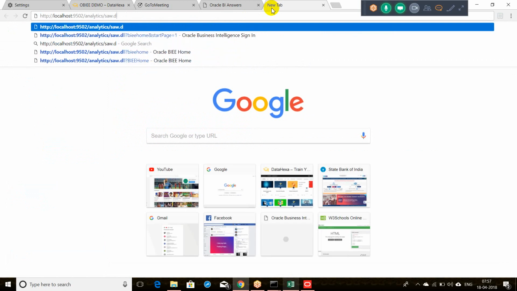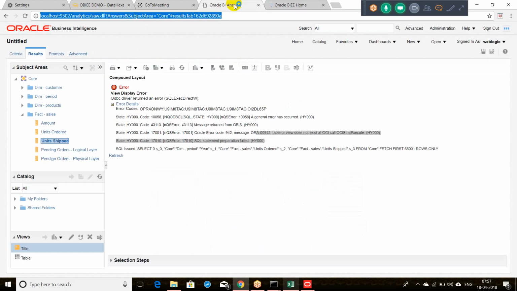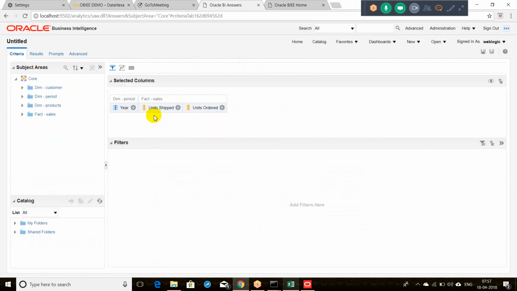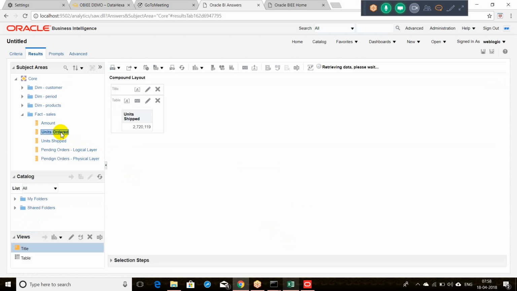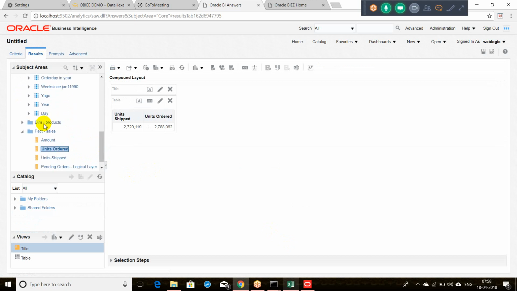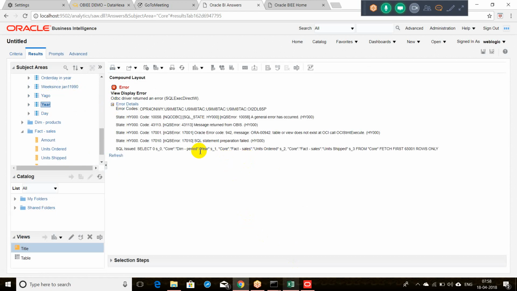So to get this information, you need to apply a query, right? So you can also check the query. I'll tell you where that actually is, but you need to apply a condition also. It's coming now. You are able to see the data right now. Maybe if you want to see something day or year wise, when you go and add a year, it is giving an error message.